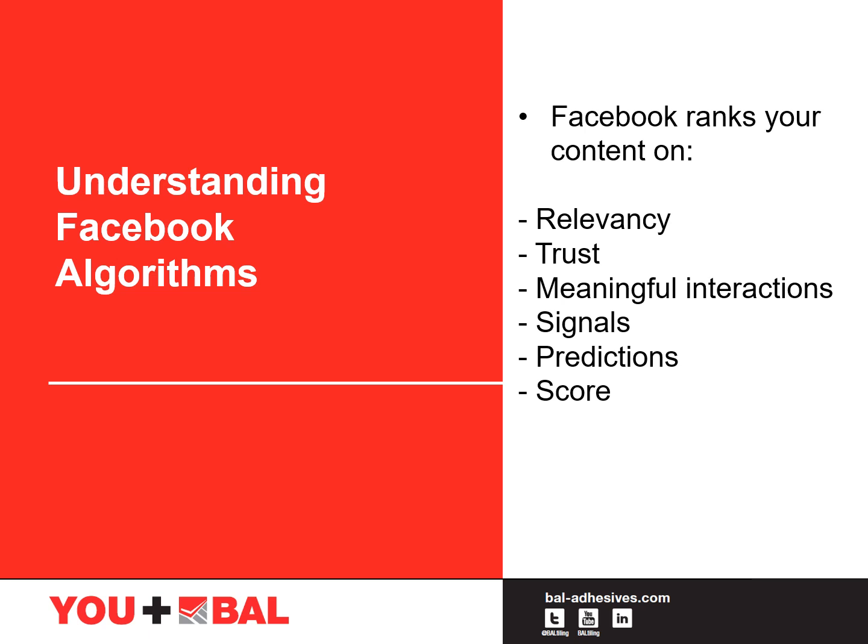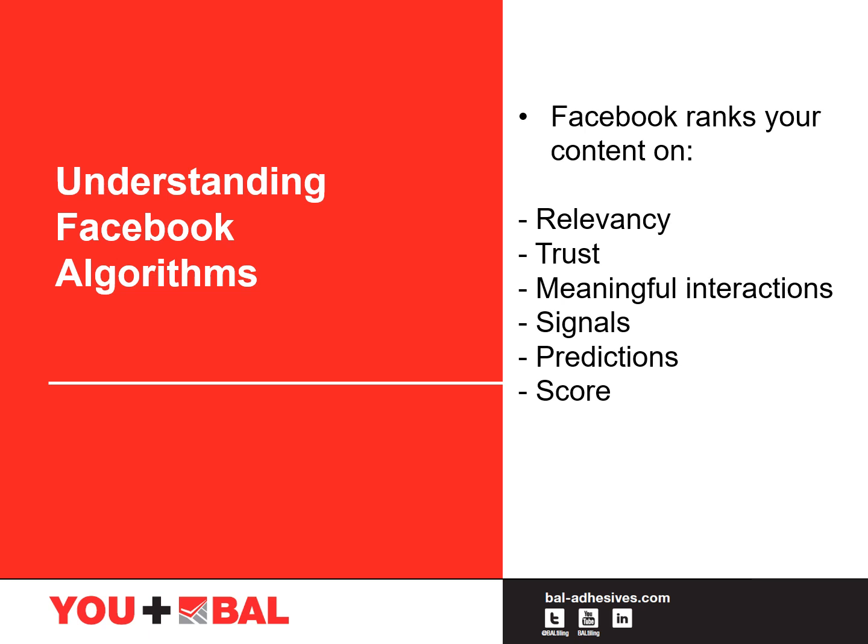And then predictions. This is where Facebook uses your profile as a user and your previous behaviours to decide what to show you. So they attempt to work out how likely you are to interact with content. It will keep stuff that they think you won't engage with out of your timeline.